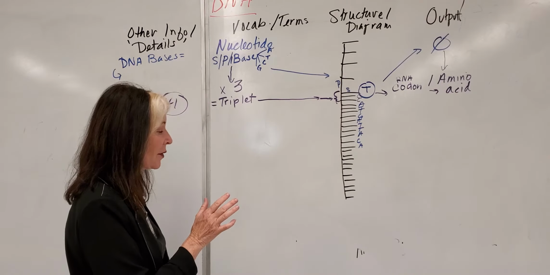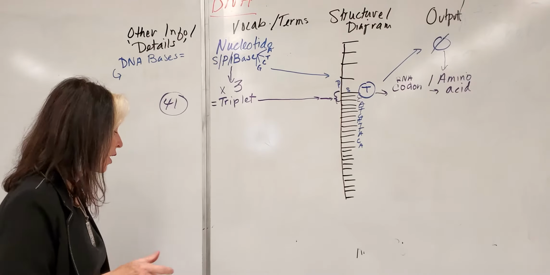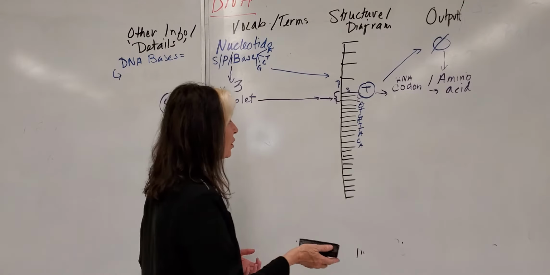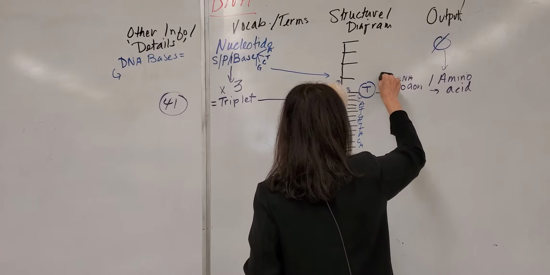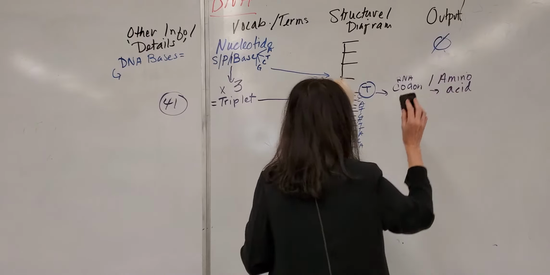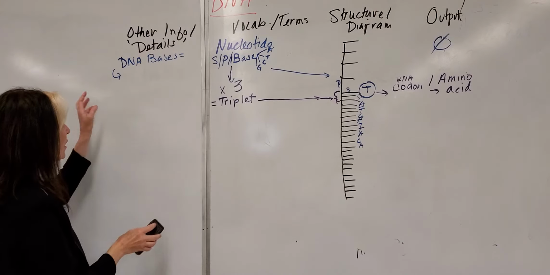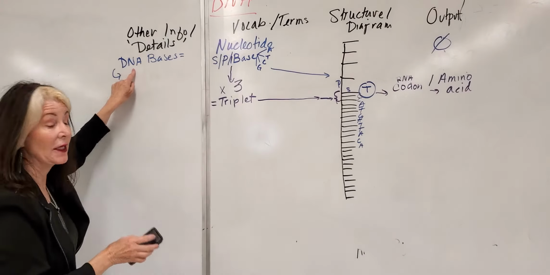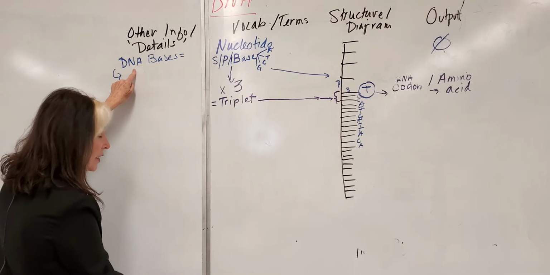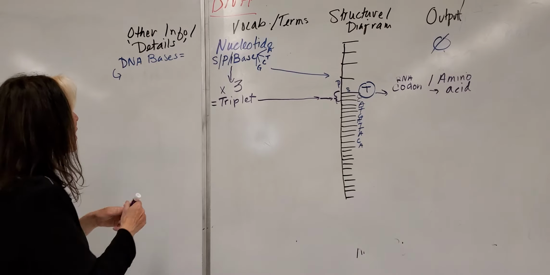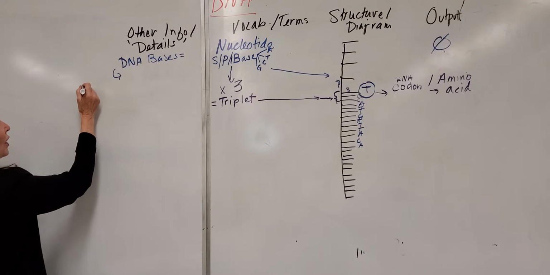So in order to keep this a little bit tidier for you, because you already have your part that you charted down, I'm going to take out a little of this so that it stays pretty visually clear here, and I'm going to erase this now because you don't need this part. So you have your 4 letters for DNA bases, but now take a look at that chart on page 41, and you're going to want to also over here put RNA bases. The letters, what are they? The letters for them, and then the terms for them.